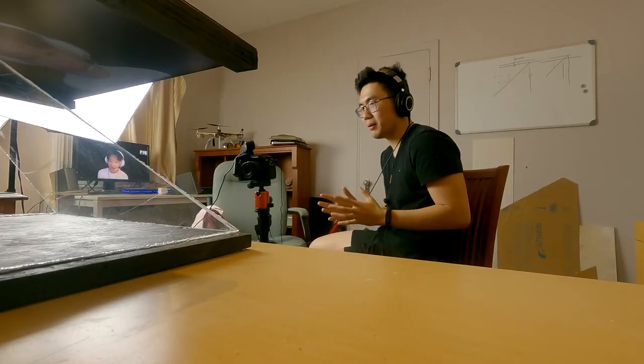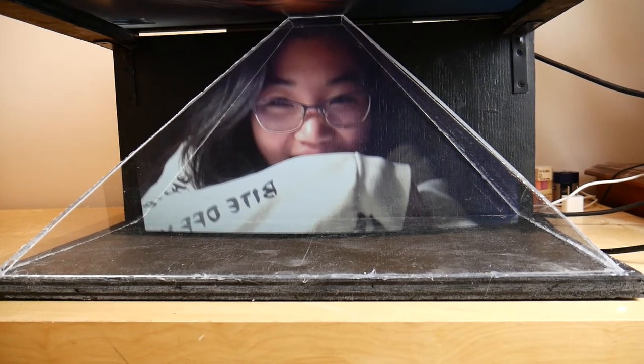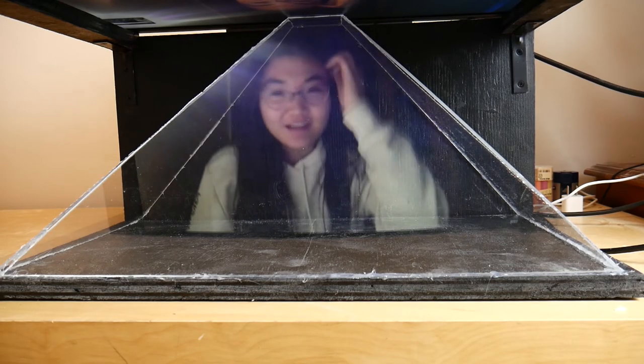So what I'm trying out is this brand new invention I made — it's a hologram. I'm going to show you my setup and you're going to tell me if it's good or if it's bad, okay? So are you ready? Want to see it? Whoa! I see myself! Does it look like you're floating from your camera? It does feel like it's some Star Wars stuff. That's amazing!